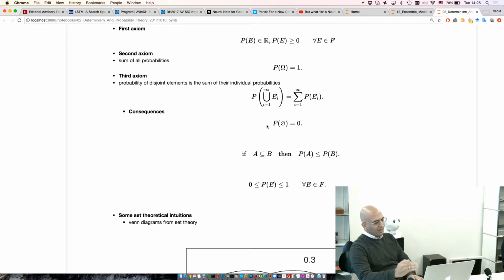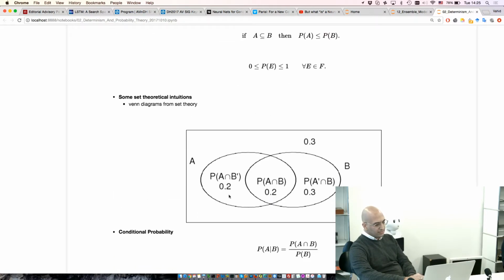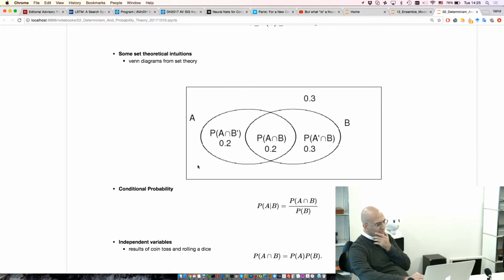So these are axioms, and they look more logical, but they're extremely helpful if you want to use them. Another way to look at these things is in terms of Venn diagrams, which I would say is a set theoretical way. This is the whole area of possibilities, this oval is condition A, and this is condition B. This is called P, probability of A and not B. This is this region. So the area of this region over the whole region is the probability of A and not B.